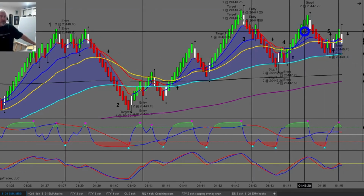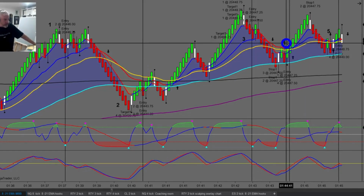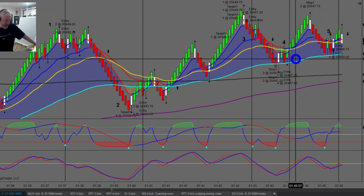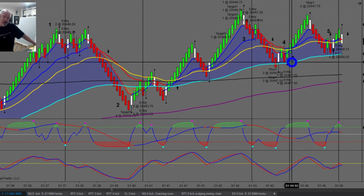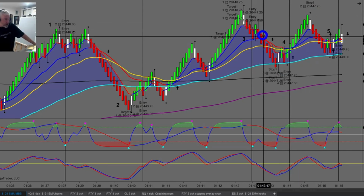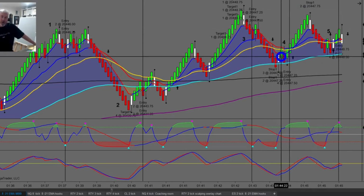Let me define break even for you. Break even is once I hit 5 steps, 1, 2, 3, 4, 5 from where I enter, I automatically go to break even plus 3 ticks. So once I hit 10 ticks net profit, I go to break even plus 3. And what will then happen, as happened here, is it bounced, so I was stopped out at break even, and at least it covers commissions and I pick up a tick or two.